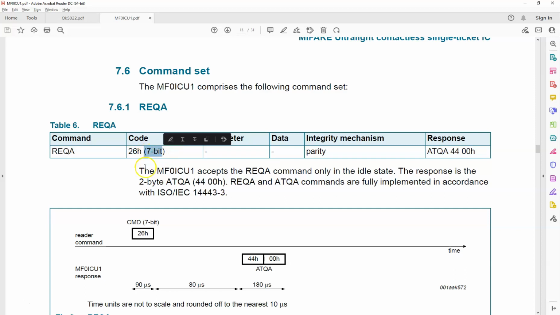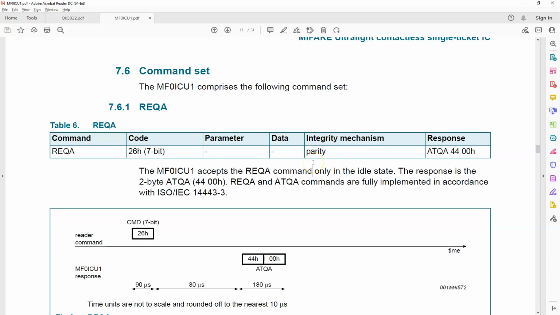If nothing is specified, you know that a byte has 8 bits and all 8 bits are sent to the tag, but it doesn't work that way. The tag is expecting just 7 bits of data, and that is 26. That's one of the crucial points here. So the transmission session will allow you to decide how many bits you're going to send to the tag. And the next important thing is about the integrity mechanism.